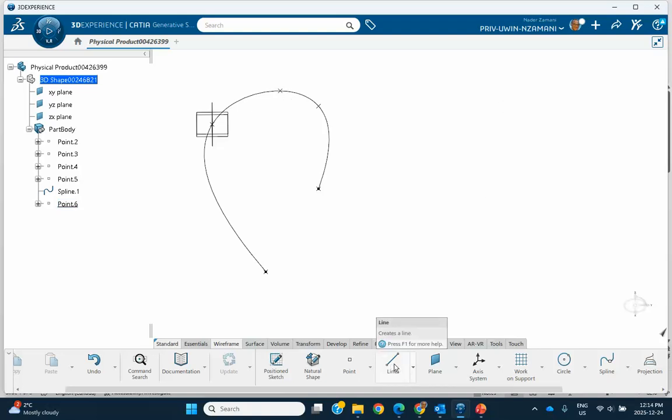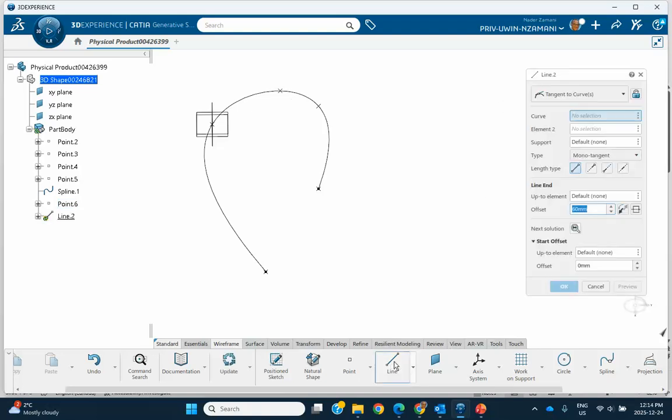Remember, this whole tutorial is about drawing lines. So line tangent to a curve. The curve is that spline. The point is there. Okay. And let me move this thing out of the way. You can see that already it made something there.